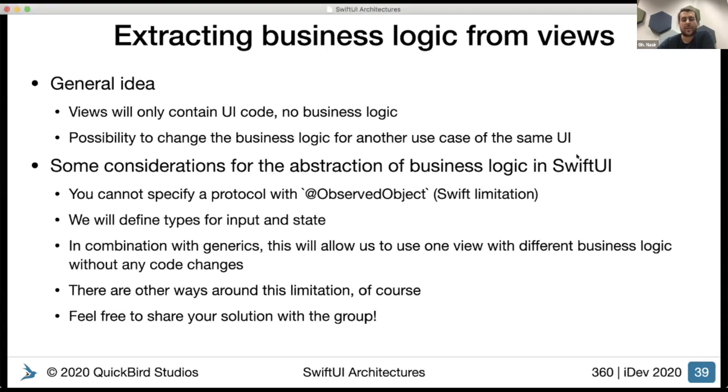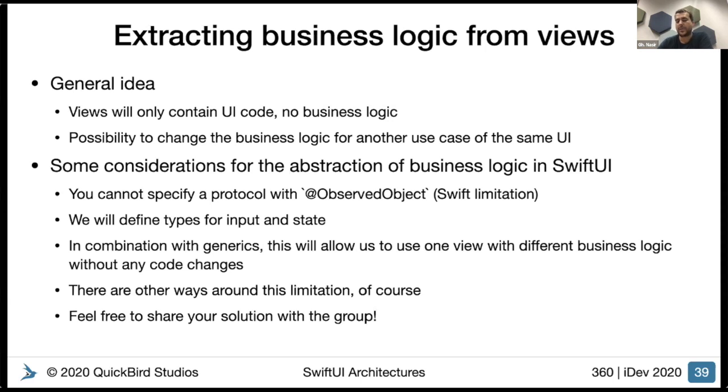Then we have to take some considerations for the abstraction of the business logic in SwiftUI. One case that we found most frustrating is that whenever you're using the ObservedObject property wrapper, you cannot specify a protocol.